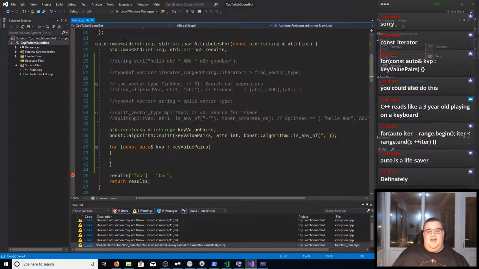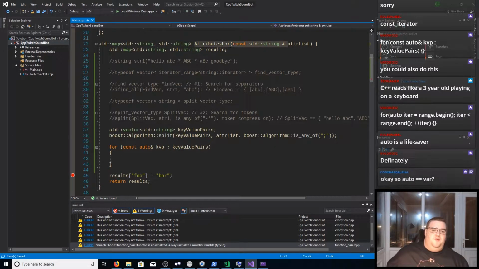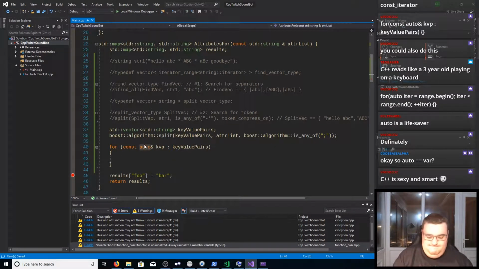There are times where, I mean, I don't like auto all the time. For the same reason I'm not a fan of it in F sharp and C sharp. Well, C sharp I'm fine with var. I like specifying my types where it's reasonable, but as you saw, that was getting long. This is so much easier to deal with. So KVP is a const auto address string, so it's the same kind of thing as we've got up here, really.